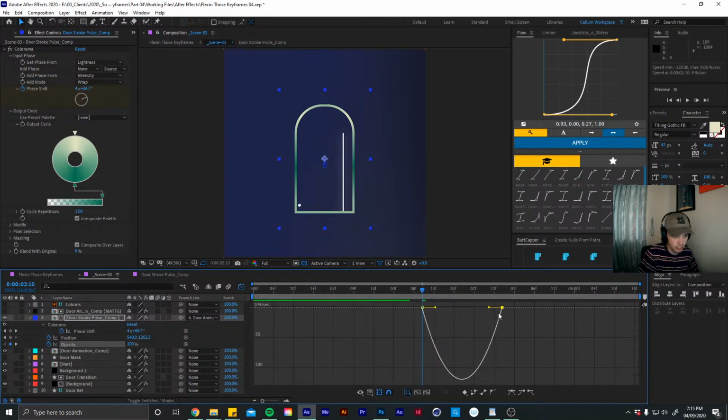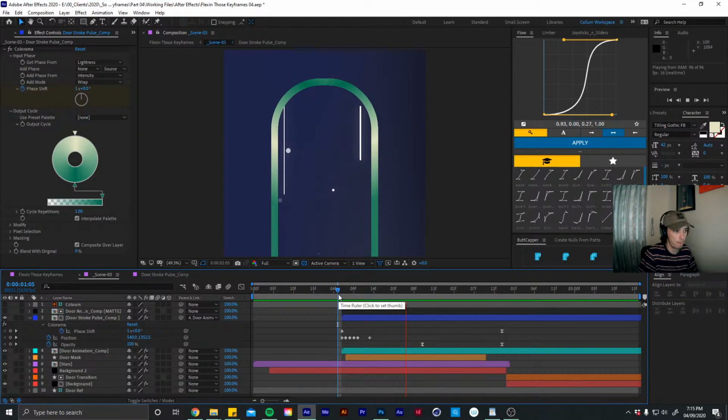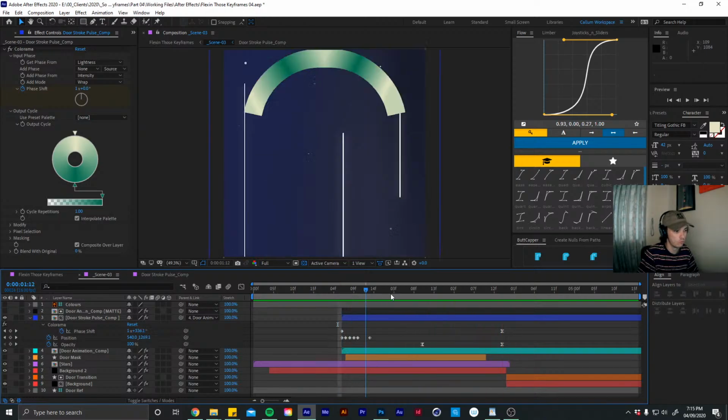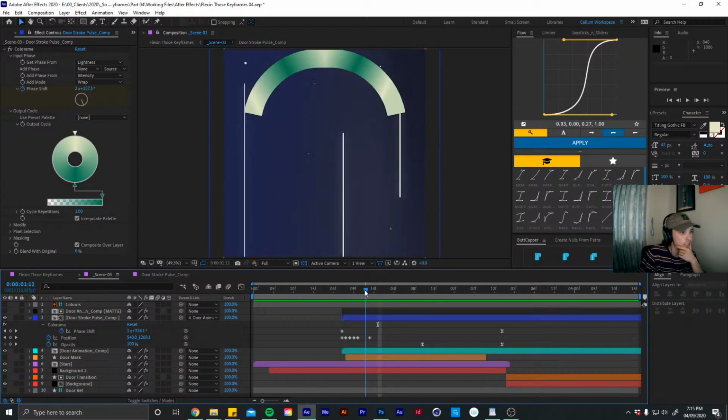Add some ease into these keyframes. Just a little bit. Cool, I like that. What I would like to do is somehow change these colors, and I think I'm going to do this with tritone.